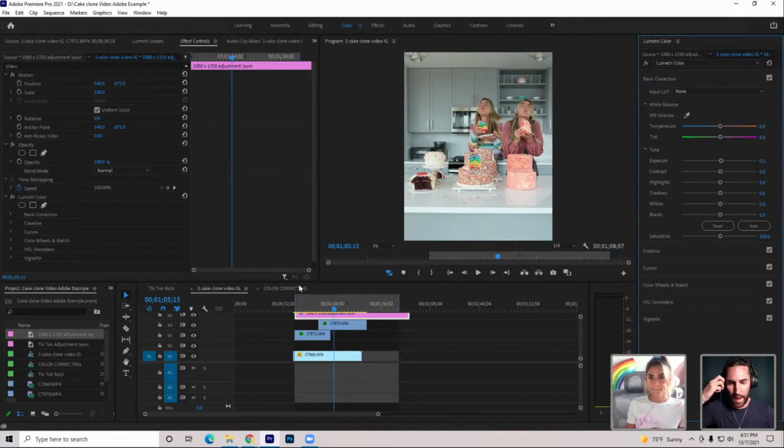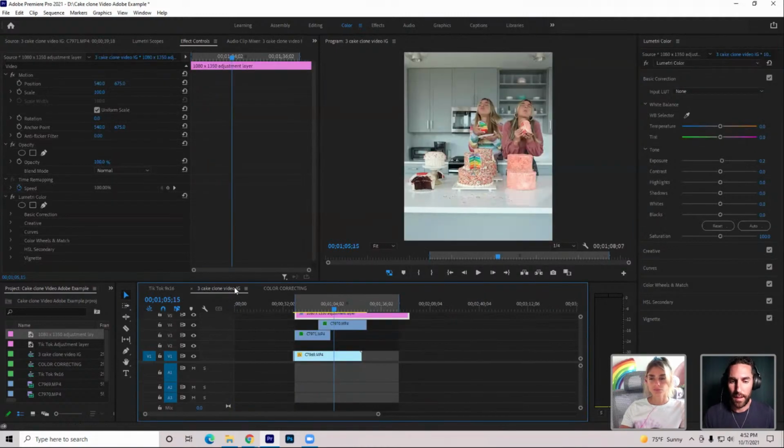Yeah, absolutely. I think masks in general, or at least maybe that's the way I used to think about masking, was just to take something away and to really fix something that I didn't do right in the first place. But masking is so much more than that, as we've seen today with you working on different color grading methods and adding things and creating specific vignettes around a certain product or a piece of food that you want to stand out. So they're endless, what you can do with them. For sure. It's been fun learning and figuring out how I could use them and make my videos better.